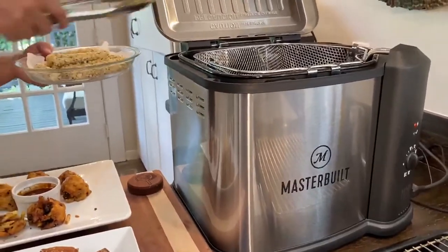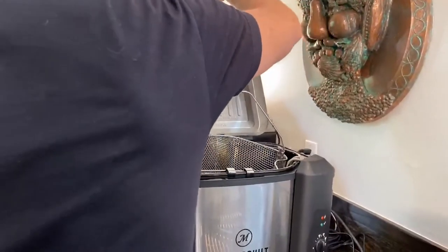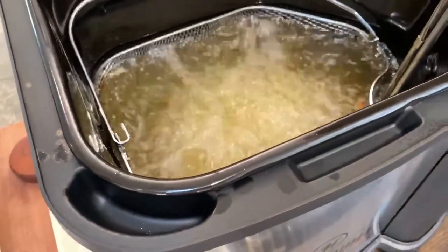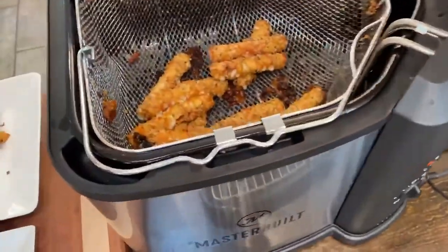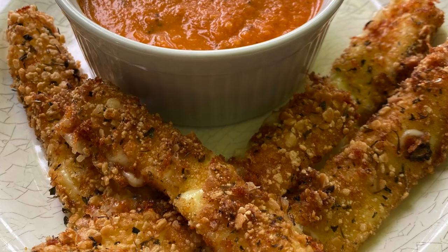Okay, so we're gonna throw these all in here, and I'm just gonna stick them in for a few minutes. Oh yeah, look at that. See how it's frying in there? So let's try that. That's good. You don't have to order, you can do it at home.